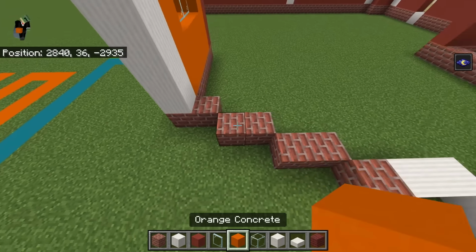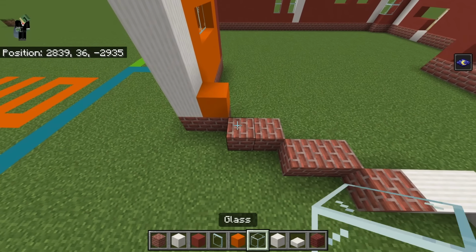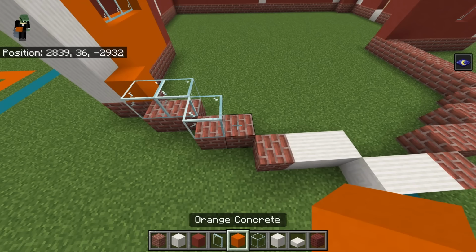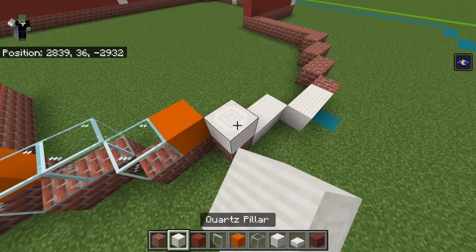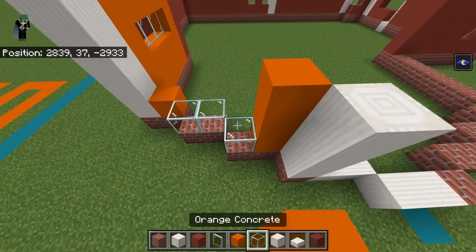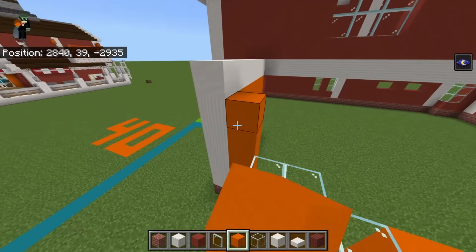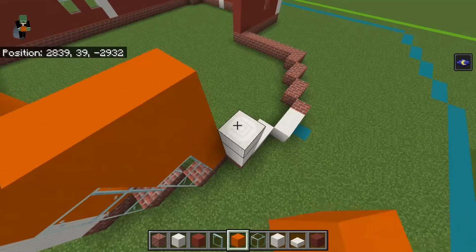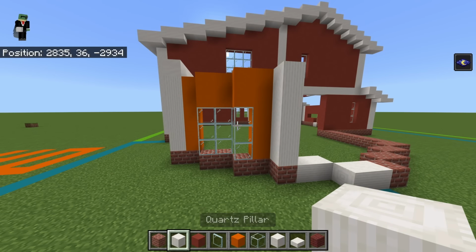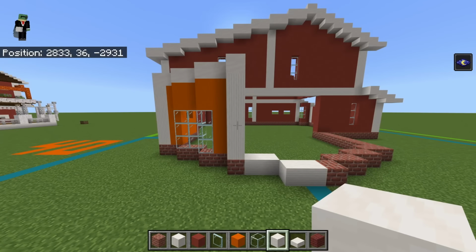Going along the bricks here at the front, you're going to follow this kind of diagonal pattern, and you'll place an orange concrete, 3 glass, orange concrete, and then a quartz pillar. You will copy that entire row 2 more times. And then place either 2 rows of orange on top or 2 quartz pillar on the quartz pillar, I guess, is the exception. And then you'll place smooth quartz on top of that again as an option. The 2 rows of orange does look weird, but it'll make more sense later, trust me.